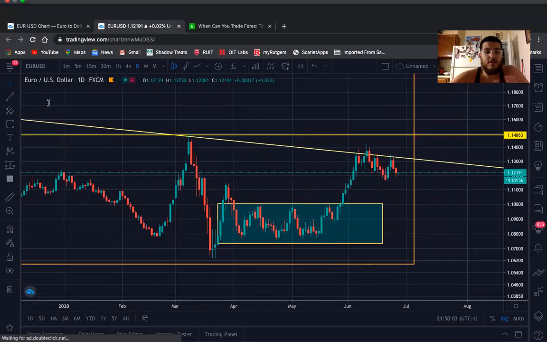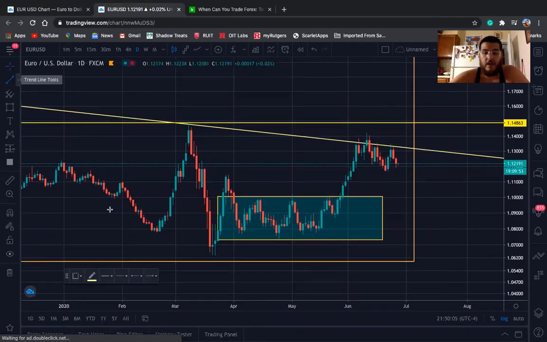Nonetheless, support and resistance. I just want to touch on that real quick. So the way I would draw support and resistance, right? I'll look at the weekly, determine the trend, and go from there down to the day. I would change this candlestick chart, so it's on candlesticks right now, I would change it to a line chart.